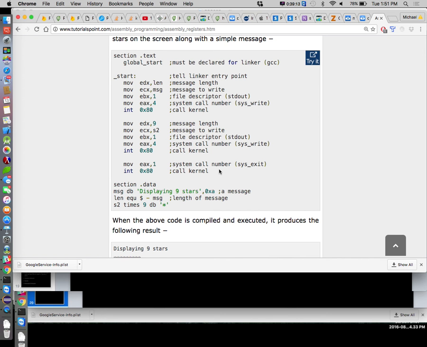When you open up EAX, you realize there's actually a smaller Lego inside. That's AX. And then that guy opens up. It's like those Russian dolls, right? And that guy opens up, and inside of AX are 2 even smaller Legos: AH, AL. All right. So now why do we need so many registers for holding different size values?